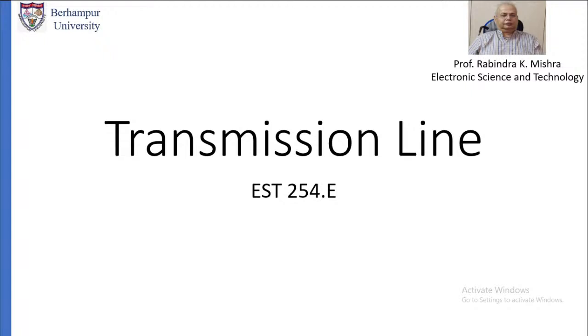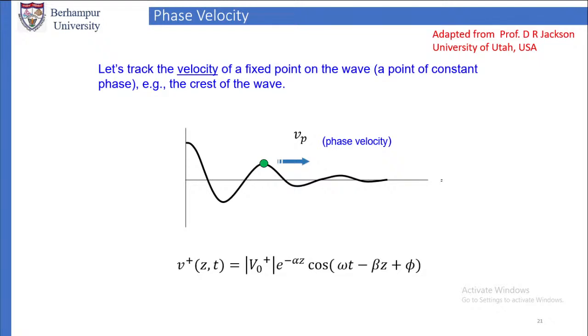Transmission line, the voltage is a voltage or current. We consider only voltage, but the same thing applies for current. We found out that the voltage is propagating from left to right, or from negative to positive, and from right to left, and we considered only the voltage propagating in the positive direction, or from left to right. So V plus, that we consider, the V plus.